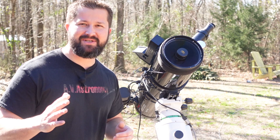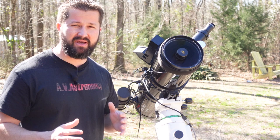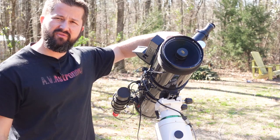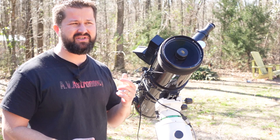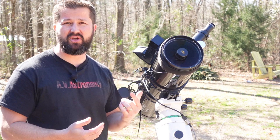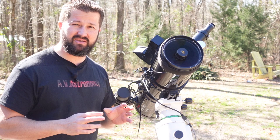Like I said, if money's no object, go ahead and spring for the APO. But if you're like the majority of us getting into this hobby on a budget, you're going to want to make the most out of your money. In that regard, it's an excellent design. It does come with a Crayford focuser. Rack and pinion might be a little better, but this does the job. I've put a camera with an off-axis guider on this thing and it held focus just fine. There are better focuser options out there — Moonlight or Feather Touch — but you can always upgrade. Out of the box, it's still solid.